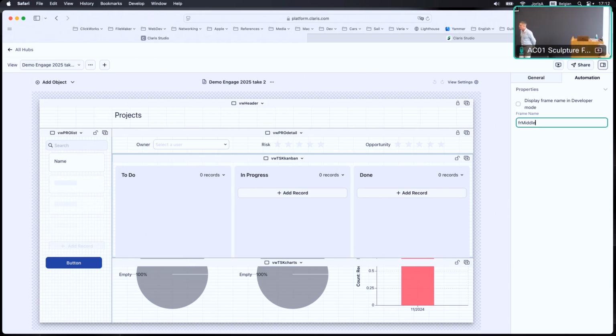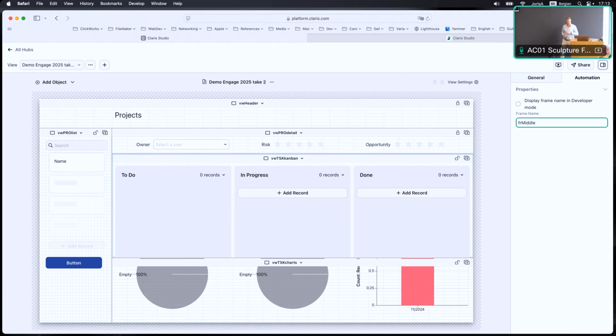They're currently only within this larger view. The subviews are only available in this larger view right now, but it is the goal to get to real reusable components and reusable subviews across other views in the same hub.